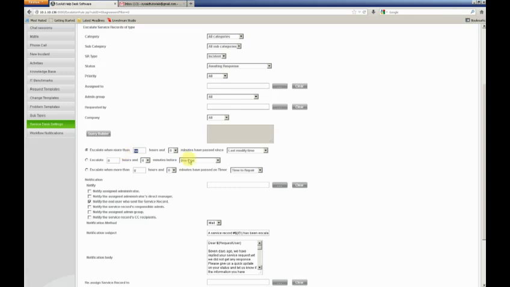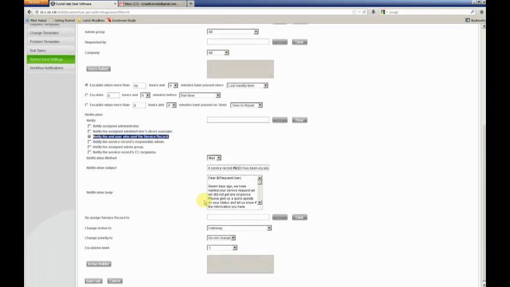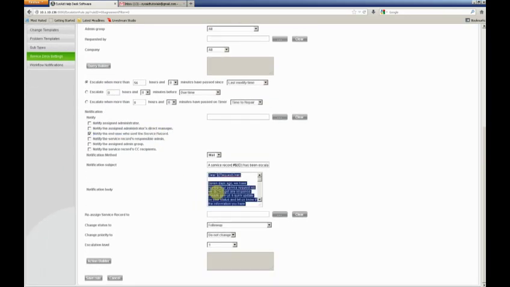In our example, since the last modified time, the end user didn't reply back. We notify the end user and we can customize the message: dear end user, you haven't replied in the last 7 days. I can tell him, pay attention please, if you do not reply in the following 7 days, the ticket will be closed. And then I change the status right here to follow up.